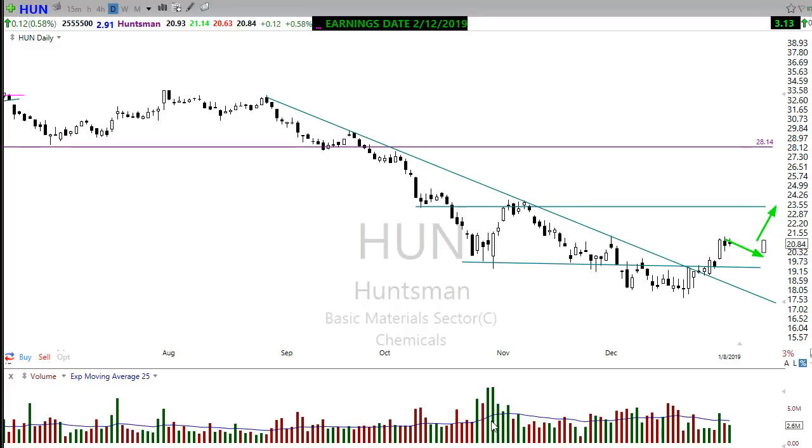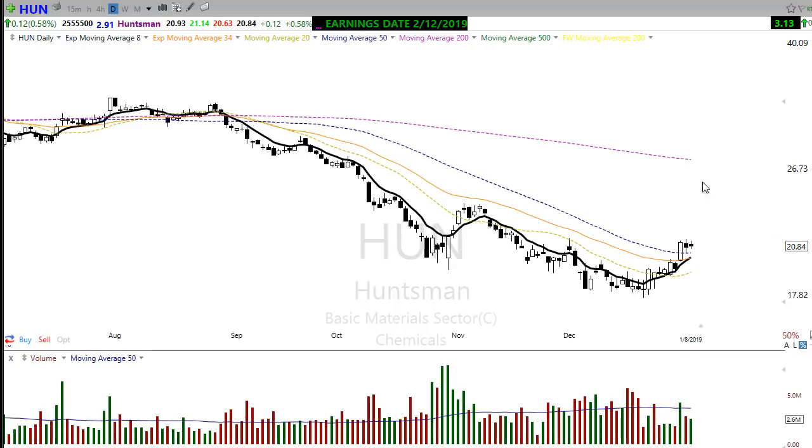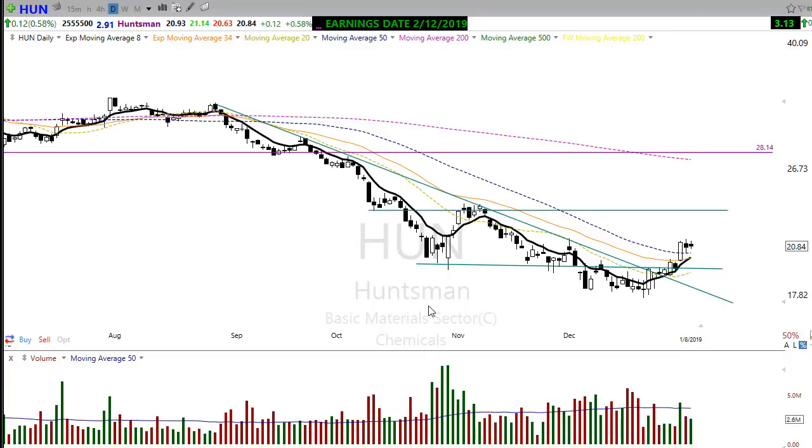And I'm looking for that move, remember, for this to just come back up here to the 200. Here, let me put those drawings over here on this side. So you can see it lays out an entire plan in my trade. I know where my stop should be. I know where I should be watching for potential resistance points to take profits and to scale out of the trade.